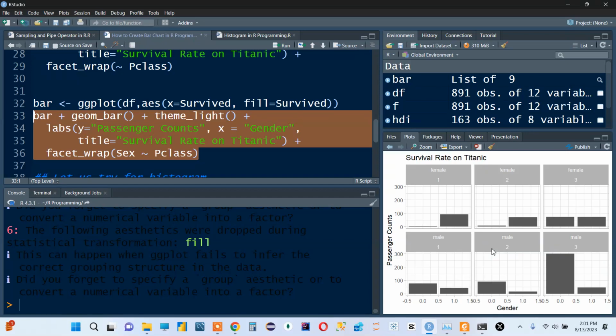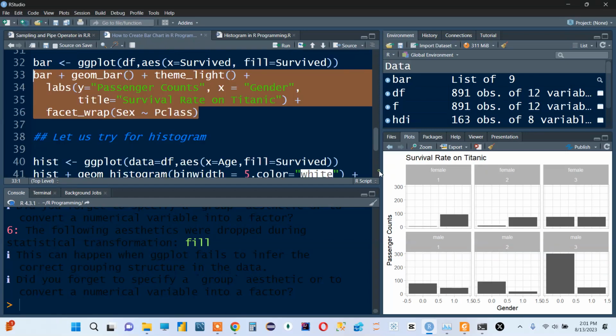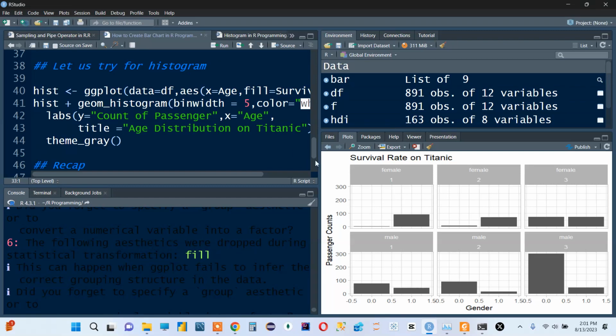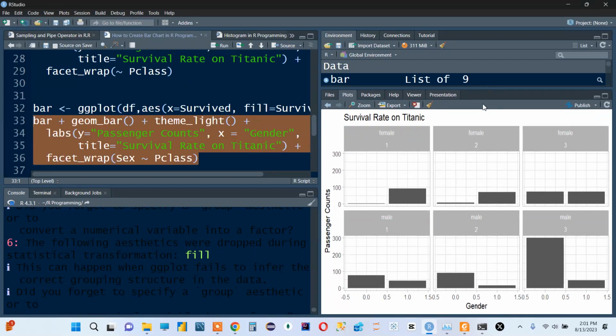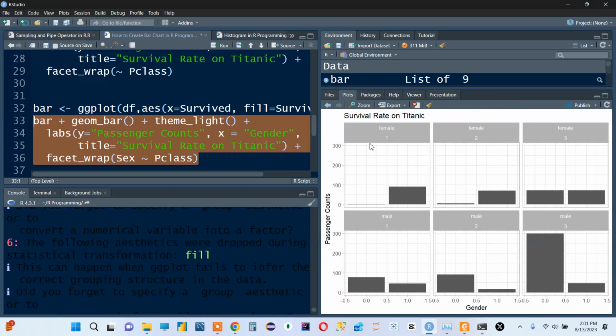Okay, so R will show me the beautiful graphical representation. Let me just make it a little bit big. So in this graph, you can see the first one is female and the bottom one is male, and within these categories there are also P class. Okay, this is class 1, class 2, and class 3, and under this class the gender is there, male, female. Okay, so this is quite good information that we can interpret.